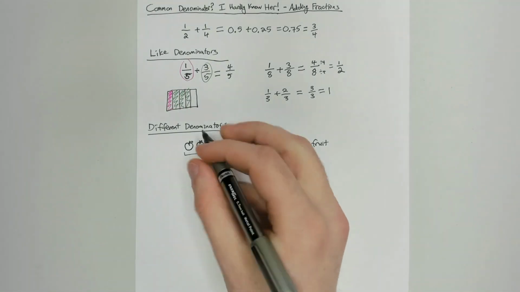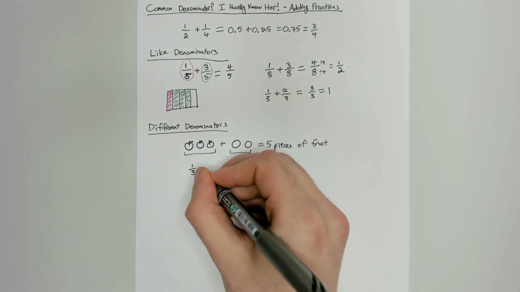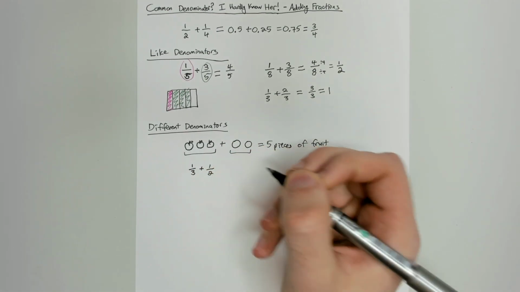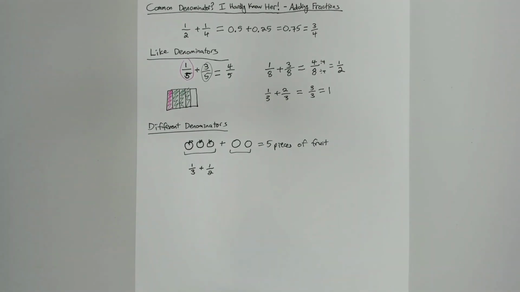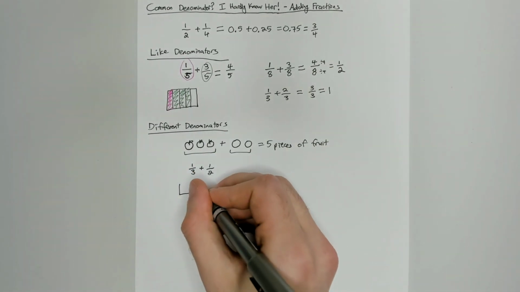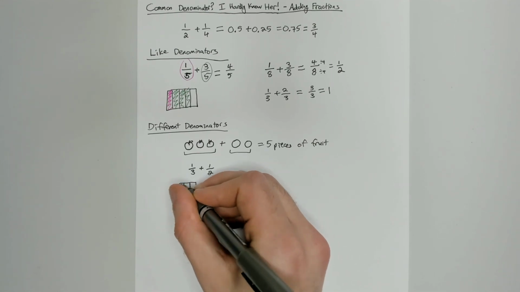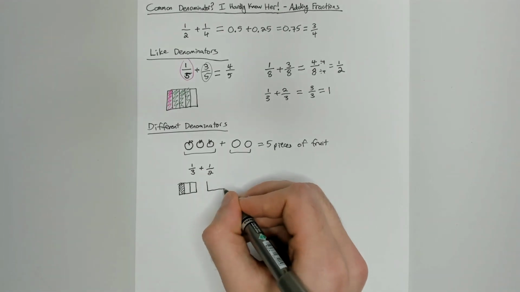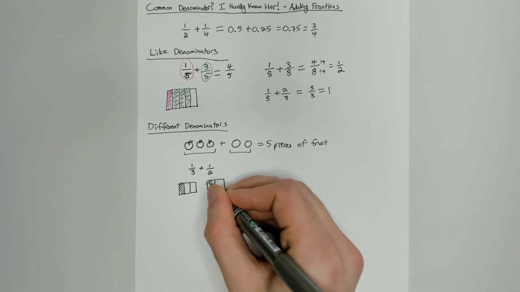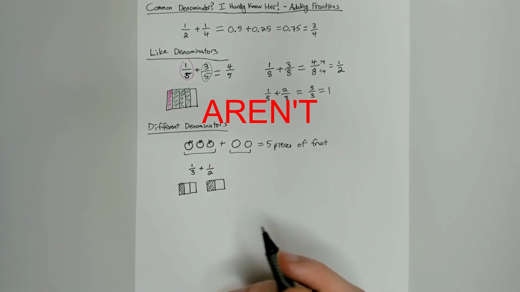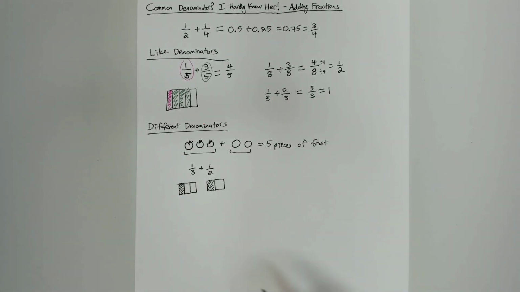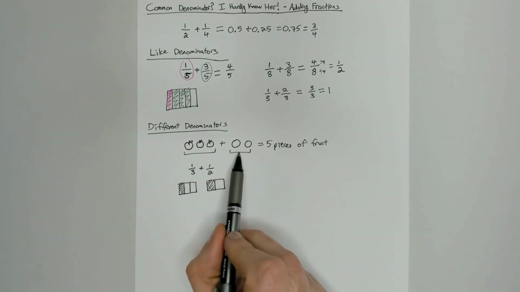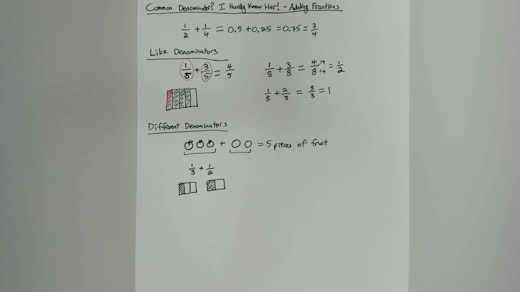So if I had a situation of a third and I'm adding a half to it, in this situation, we can't just add these up. This is basically saying we're looking at a rectangle divided into 3 pieces, and we're looking at one of those pieces. Whereas this one is saying we're looking at the same rectangle but divided into 2 pieces, where this is one of those pieces. These pieces are not the same size. We can't just add them up and say it's however many pieces because we're not looking at the same size of piece. Just like up here, we weren't looking at the same type of thing, right? So the question is now, how do we make these into something where it's common?